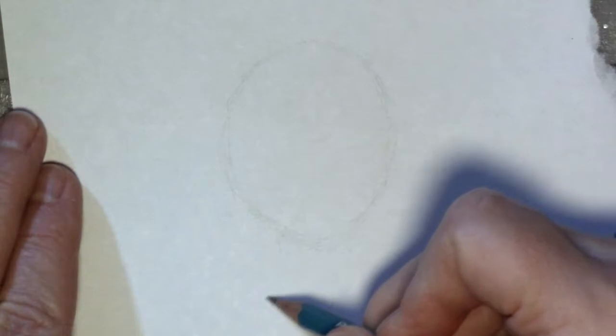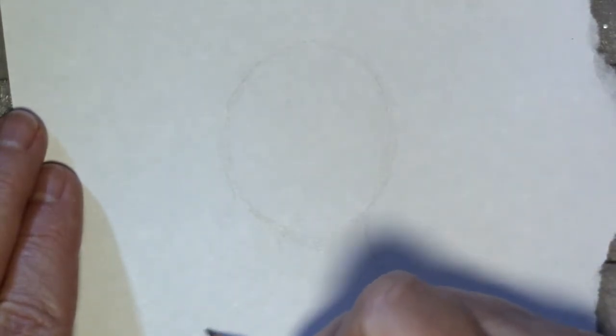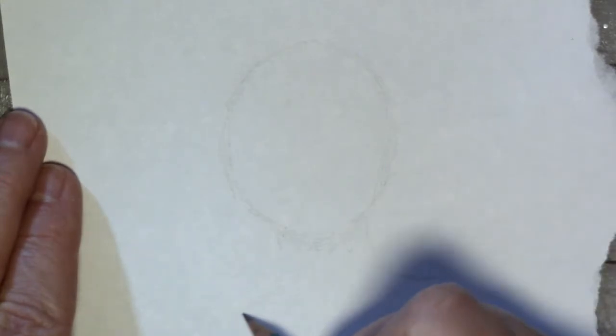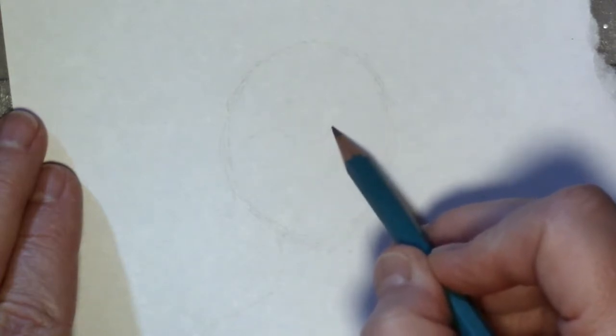Then I'll put a neck. I don't have a long neck, and I have sort of a fat neck, so it is what it is. And then I'll put some features on.